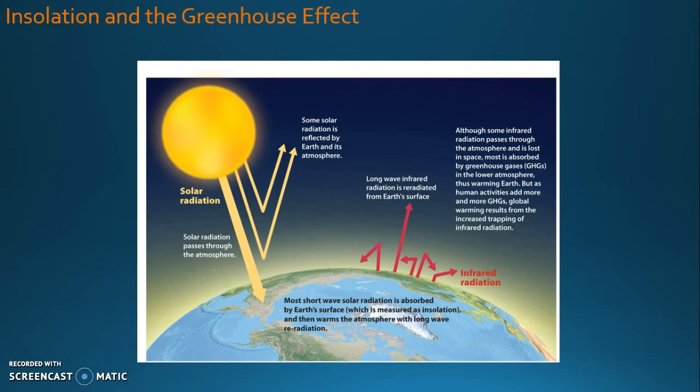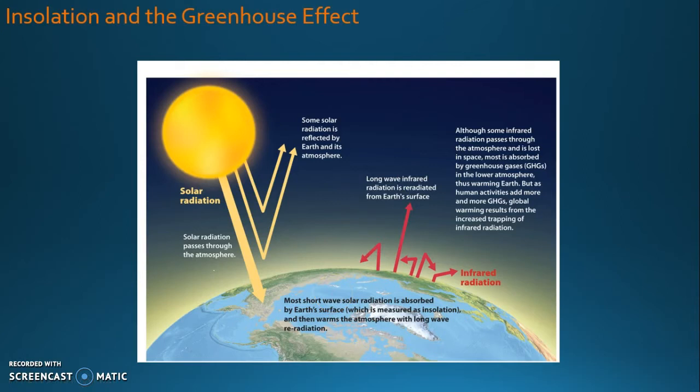Basically what the greenhouse effect is: insolation, or incoming solar radiation coming from the sun, strikes the Earth and warms the Earth up. The Earth sends back some of that heat to space, but the gases in the atmosphere, mainly carbon dioxide, also methane, also water vapor, absorb some of that heat and send it back to the Earth, keeping the Earth warm. Of course, eventually, a lot of heat is lost to space, but if we didn't have the greenhouse effect, we would lose it immediately, and the Earth would be very cold. So it's good that we have it.